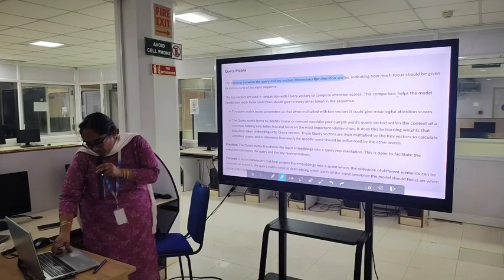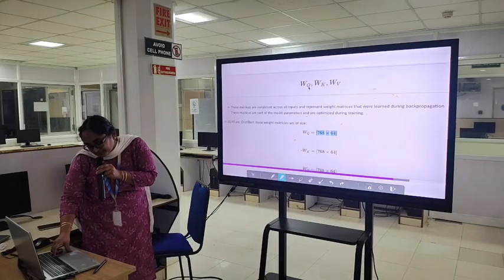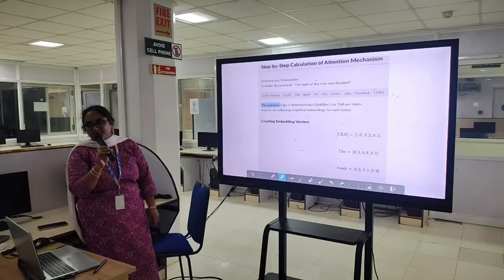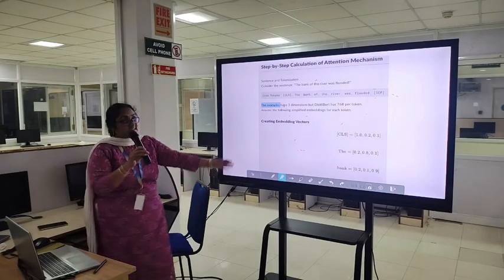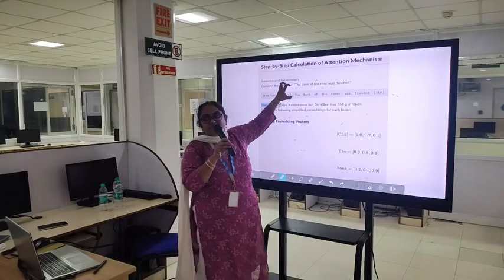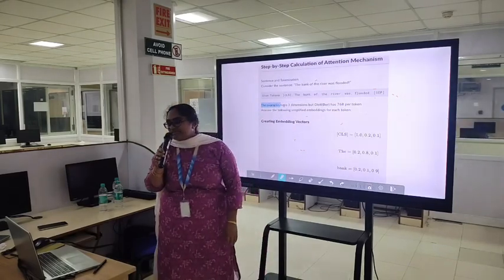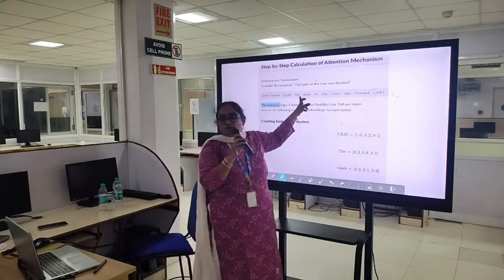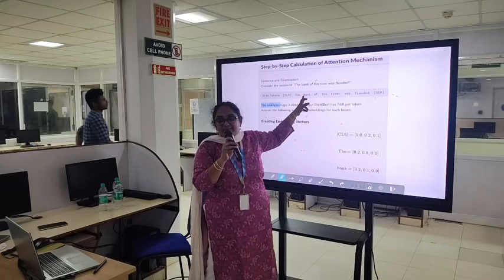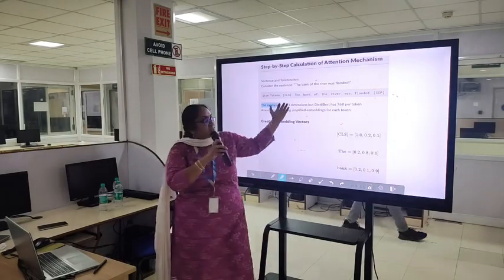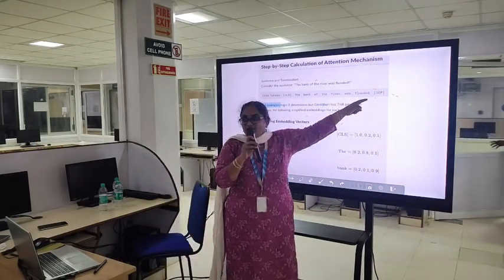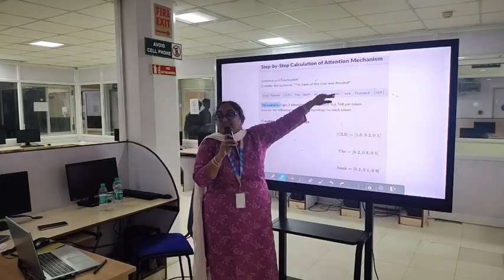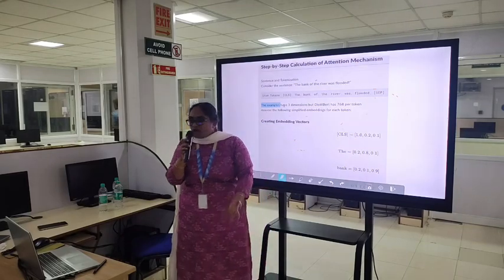I'll tell you one thing. What is the statement that you are passing here? The bank of the river was flooded. The system has to understand this. If you take the words individually, if there is no attention mechanism, it will not be able to identify whether the bank referred to here is a normal bank or a bank near the river. Because of the words river and flooded, I am able to understand that bank is coming in a context with river and flooded. Otherwise it can be a normal bank also.